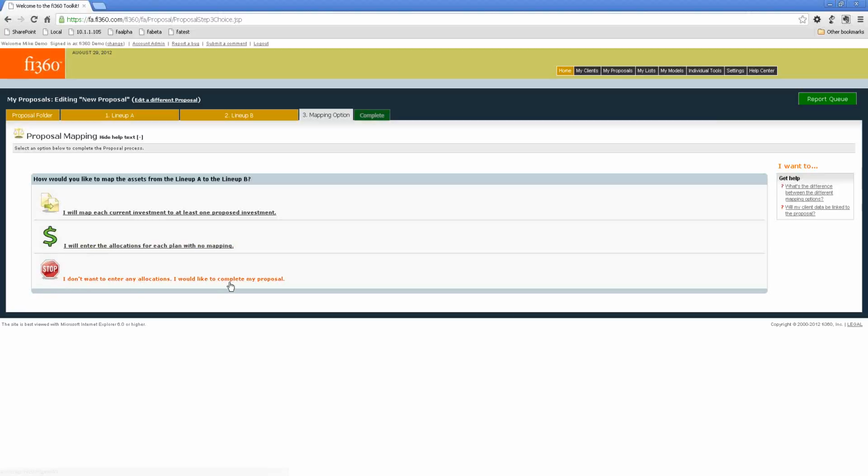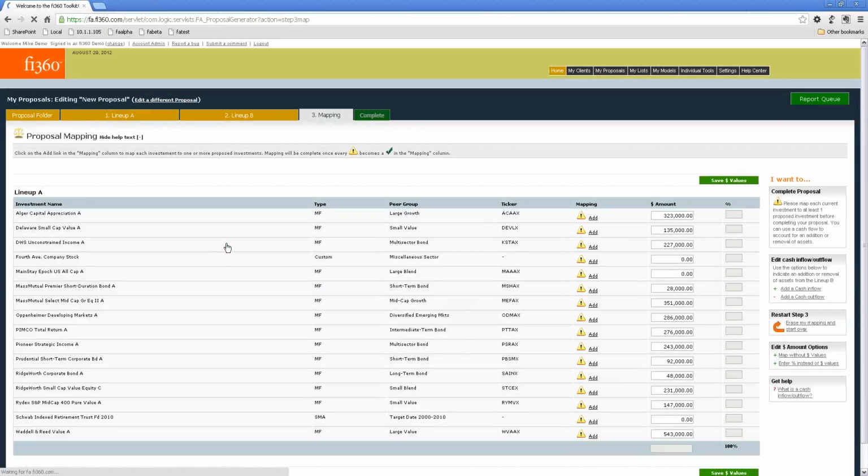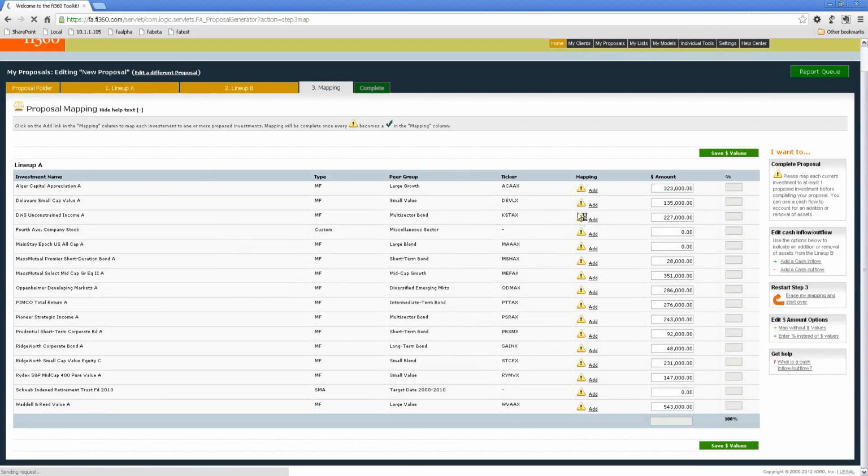The very last option in this list is I don't want to make any comparisons. I just want to show static side-by-side options in my final report. So we can always click on that, our report will be complete, and then we can print the report. But these first two options are pretty helpful in the process. The first option here, we'll click on first, and we'll go through a simple one or two sample review of this. Now this is the mapping option.